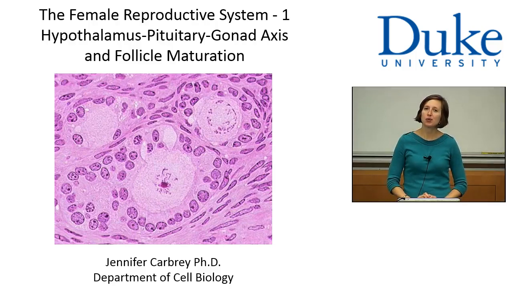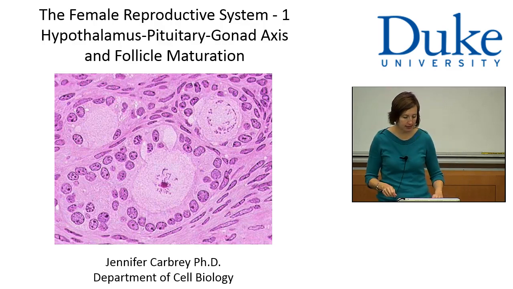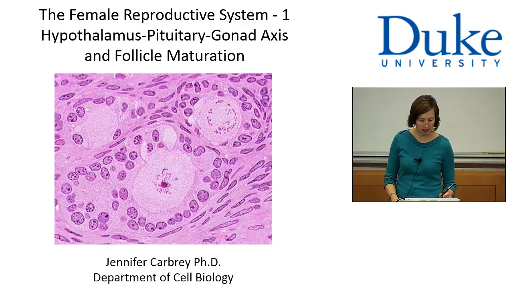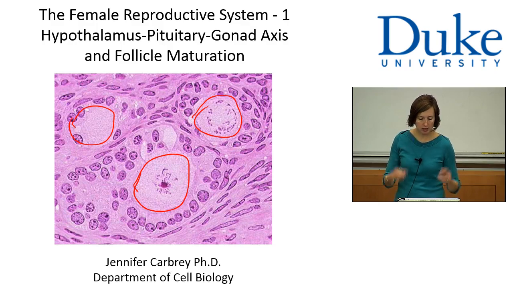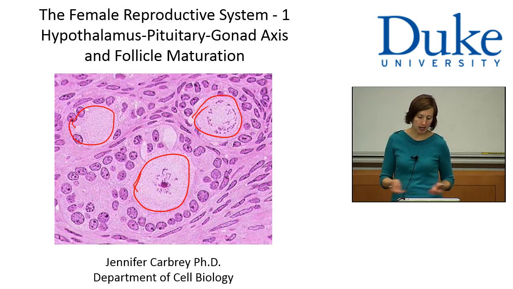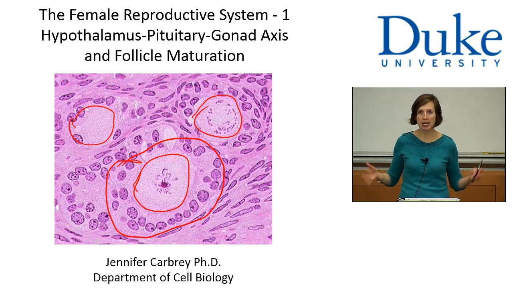Hello, we're going to now start with the female reproductive system. Again, in this lecture, focusing on the hypothalamus-pituitary-gonad axis. And this is an image in the light microscope of 3 different forming oocytes in their follicles. So the oocytes are very large cells, and they're surrounded by cells that become what are called granulosa cells. These are very similar to the Sertoli cells of the seminiferous tubules, and we'll see how they're going to play an important role in the differentiation or the maturation of the oocytes to prepare for ovulation.